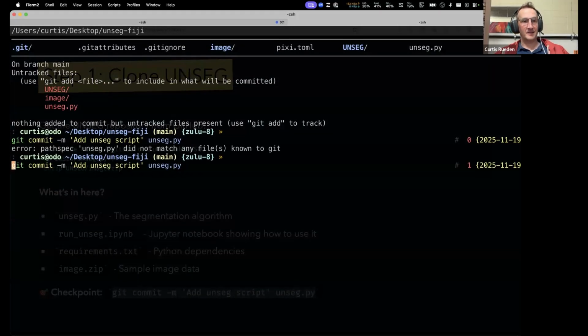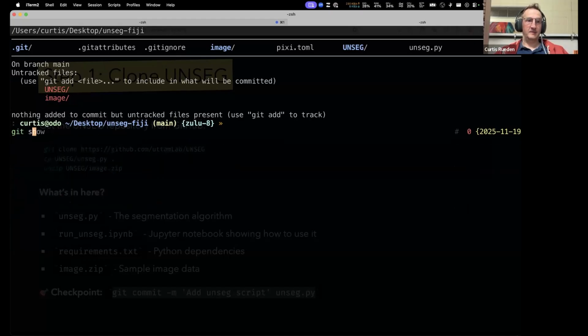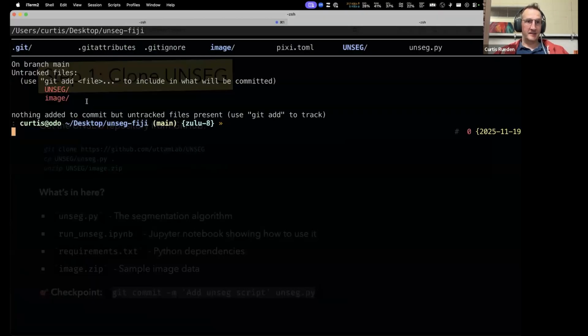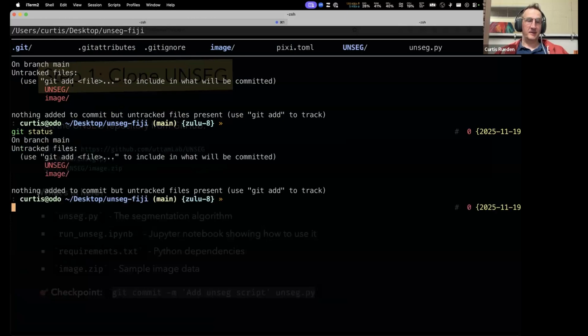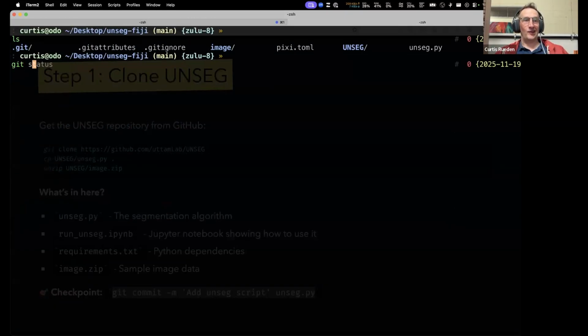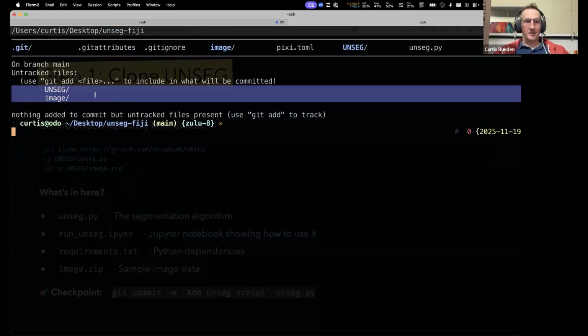It's an error because I actually have to say git add unseg.py. My bad. So now it's added. git show. There's that thing. Cool. And you'll see git says that I'm doing git status to see this, by the way. My C alias just does clear and then ls and then git status. So those guys will not get committed.